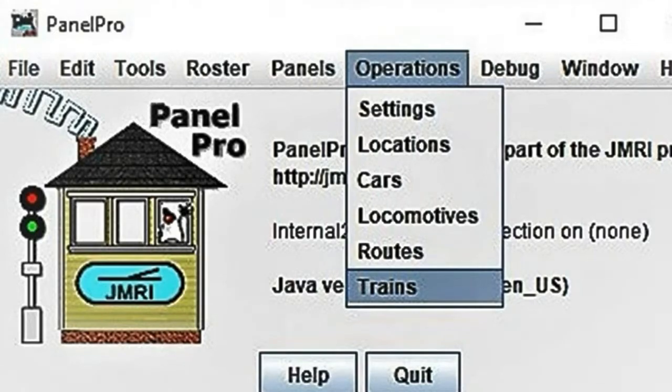On the Midwest Lines, JMRI operations builds trains from information entered by the railroad owner. Bernal said the nice thing about JMRI operations is you can enter basic information and be up and running very quickly, and you can enter more detailed information and get more involved at a later date. As trains are run during a session they are terminated so cars again become available for future trains. If need be, more trains are called and switch lists are printed for road crews and local operators. When a session winds down, switch lists are printed for the next session.